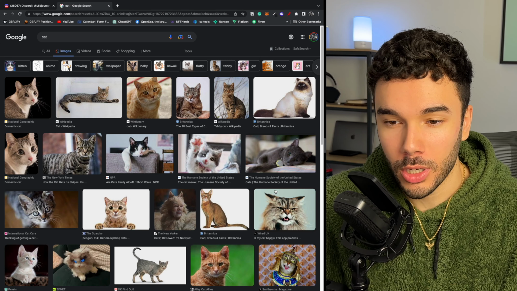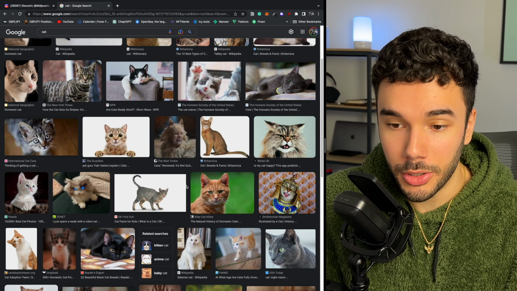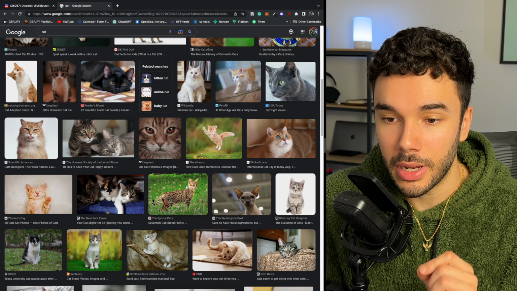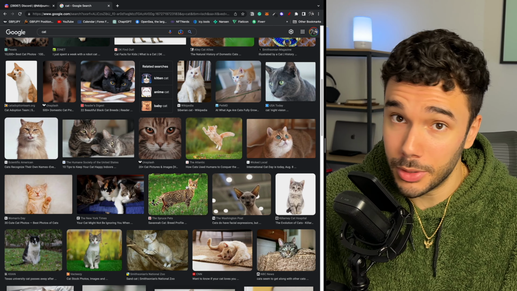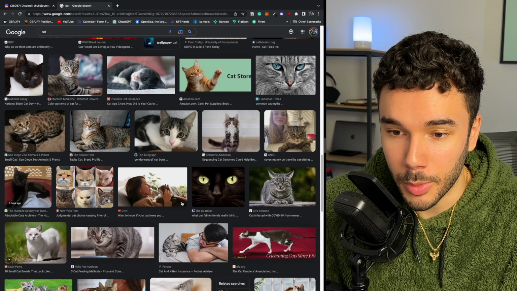So what we're going to do is we're going to make a cool 3D cat, an anime cat, and a comic book cat. Now, typically the best way to do this is to find a base for your creation and then plug it into Midjourney, but you don't have to do this. You can completely start from scratch. This usually gets better results when I use a specific image. This one looks pretty good.